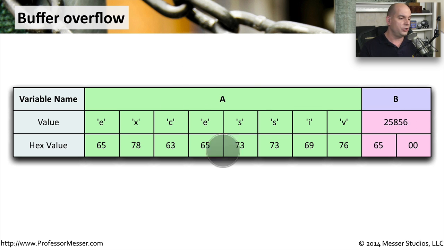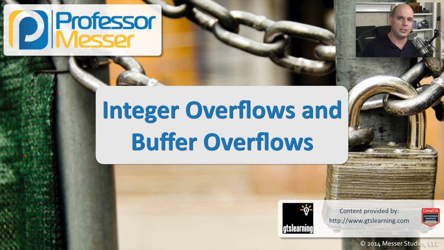All we did was change what was stored in A, and we were able to modify what was stored for B. That's not supposed to happen. That's your buffer overflow. At this point, the bad guy may be manipulating variables to do whatever they'd like on your system.